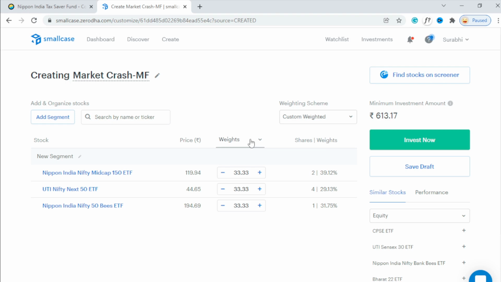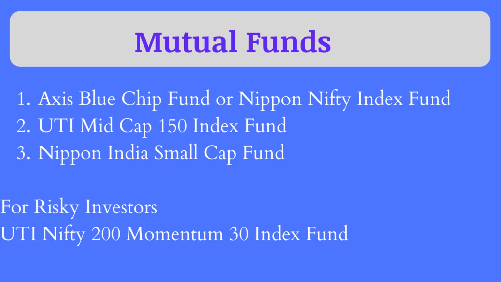Whenever the market crash comes, we'll remove that money out of FD and invest into this market crash mutual fund. We are providing the link for this smallcase in the description below, so you can check it out, so that whenever a market crash comes, we'll have the money and we'll invest at a very low price or a better price. So whenever the market recovers, there are high chances of getting much better profits when we follow this idea.